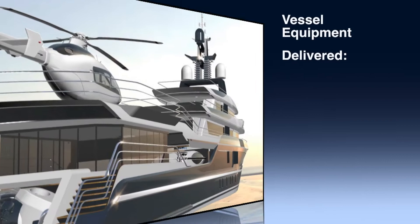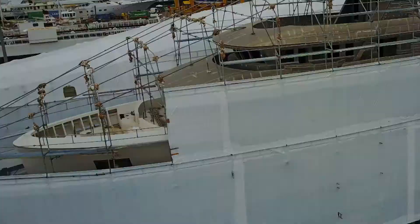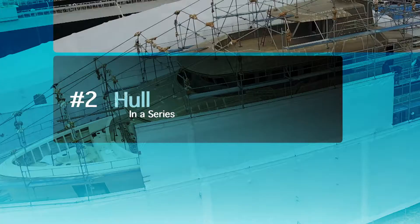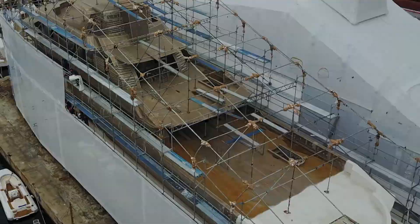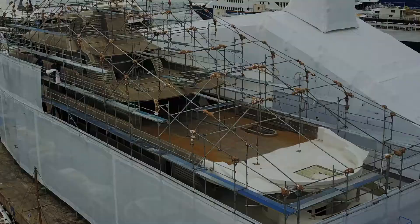The opportunity here is that this is a project. The hull has been built, the machinery has been bought and delivered — the generators, the main engines, and the main systems are already in hand. You can see on the screen behind me the actual hull, and this is based on a design and a build which is the second in a series of hulls that came available.